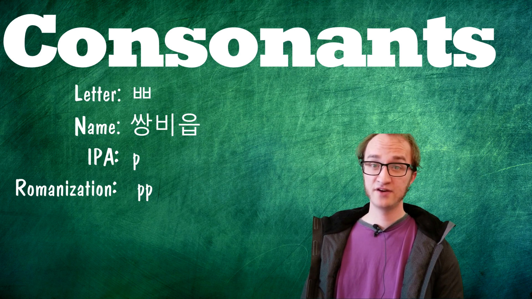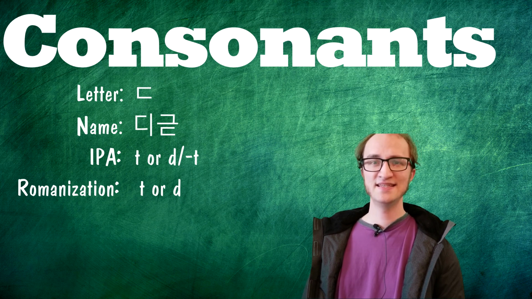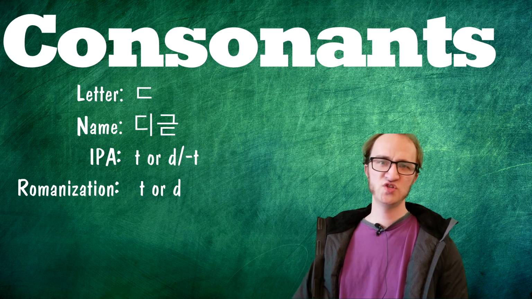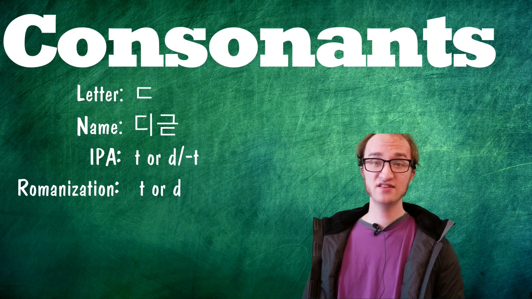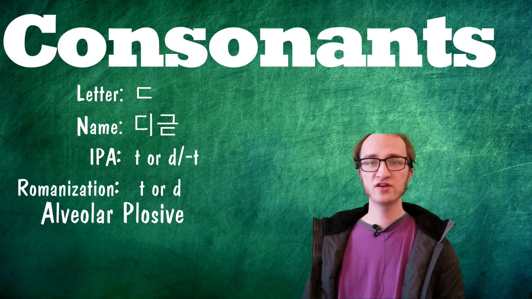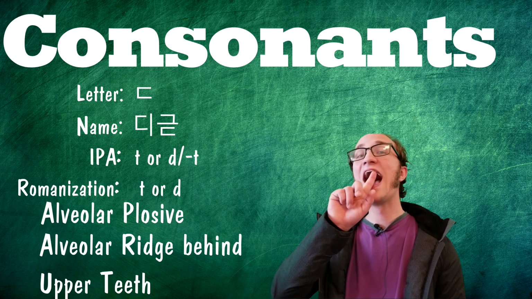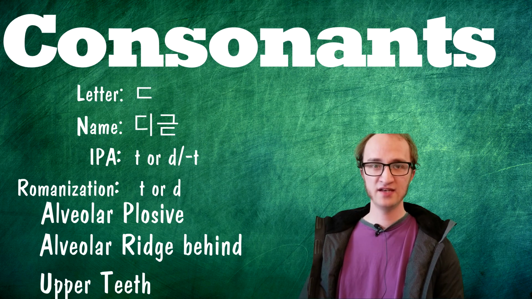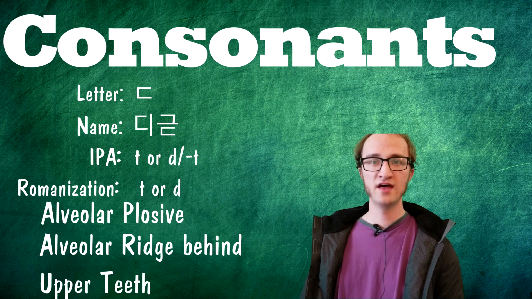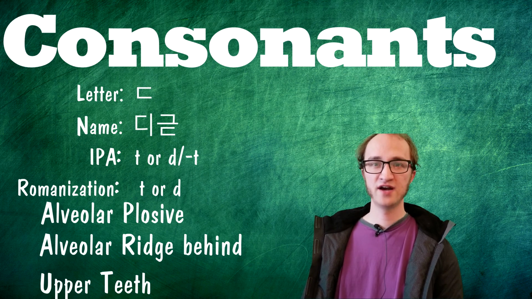The next standard letter that we'll look at is tig. Tig has kind of a strange name compared to most of the other letters. Notice that it has this kyop in it, just kind of a strange thing. Now tig is an alveolar plosive. Alveolar refers to this little ridge right behind your teeth. You'll notice there's a little bump right behind your teeth, and then that falls off into the roof of your mouth. That bump is the alveolar ridge. So this letter involves the interaction between the tip of your tongue and this alveolar ridge.